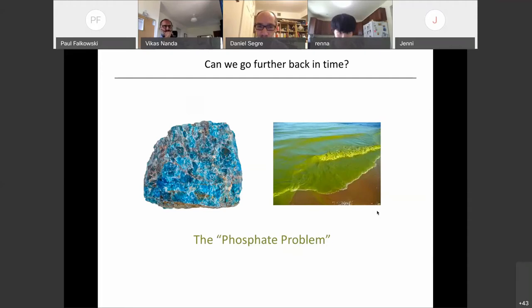the phosphate problem. So this question that is an important question in the history of early life of how phosphate is mostly locked in minerals prior to the emergence of life, and we know that phosphate is a limiting resource, as you can see here from an example, eutrophication, where communities will bloom when phosphate is made available. So there is often a limitation of phosphate in microbial communities. And the question is, could we use this network expansion algorithm as a way of asking how metabolism could have looked early on? And in fact, is it possible that early life, and early metabolism at least, may have had a period of time evolving prior to the availability of phosphate?